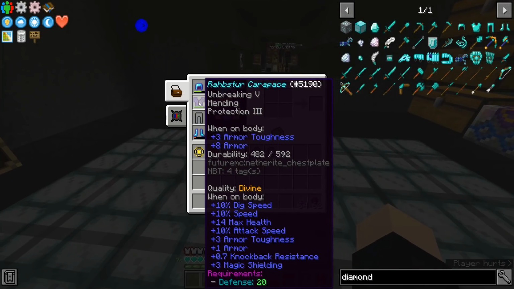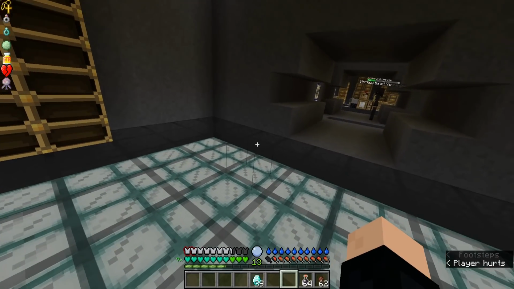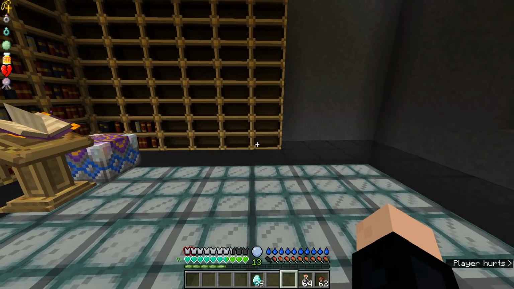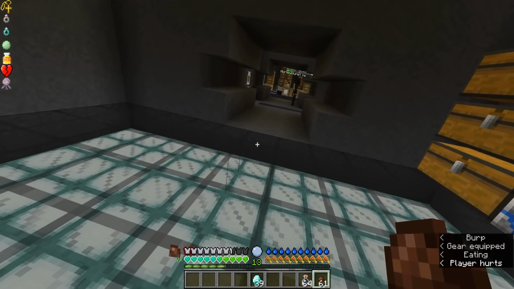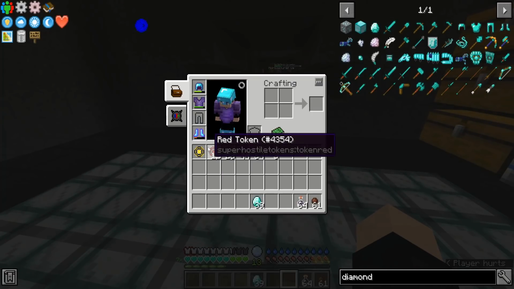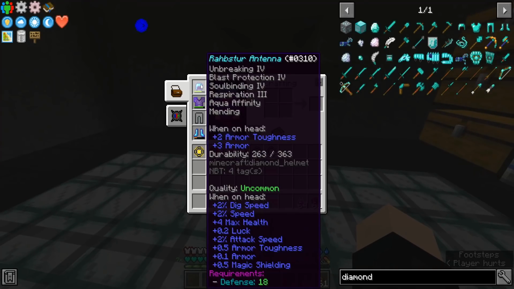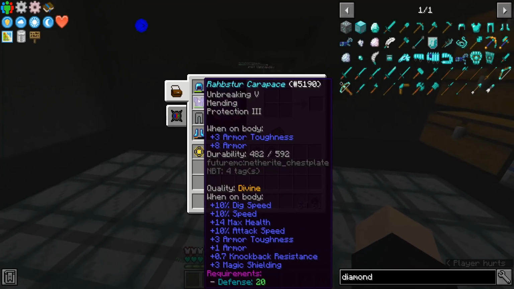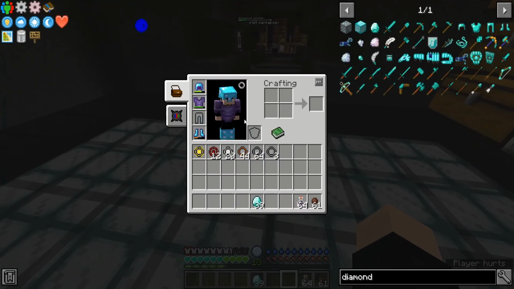I think mending is probably overpowered, and it's always been kind of overpowered, right? But that's because in Minecraft you drop your armor when you die. But I've got soul binding here on my gear. So because soul binding is in the game, maybe I should make it so that when you die in my mod pack, you drop your armor. In fact, why don't we have a discussion in the comment section about that?